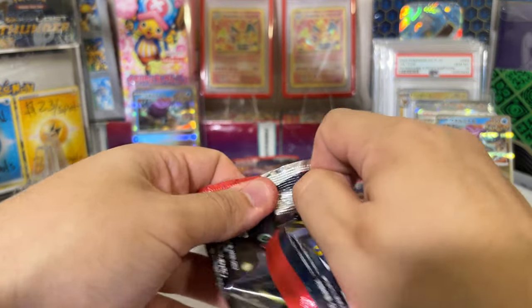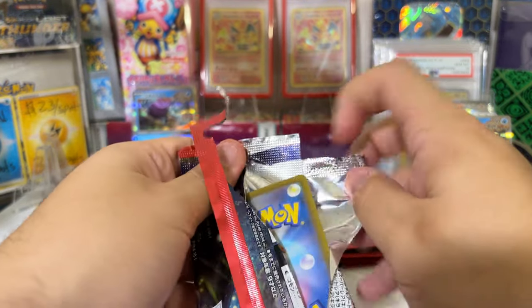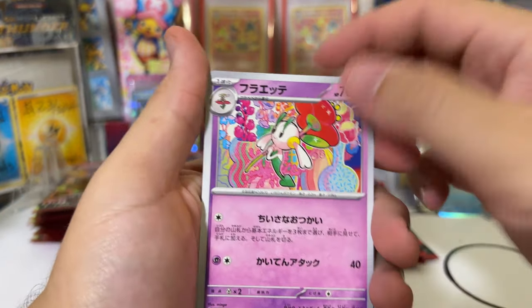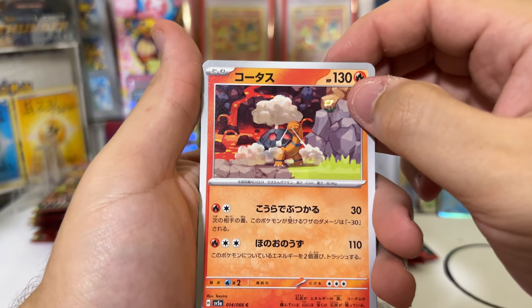It looks like that's tradition though. So in Paradox Rift, you could get the Iron Valiant. Wait.